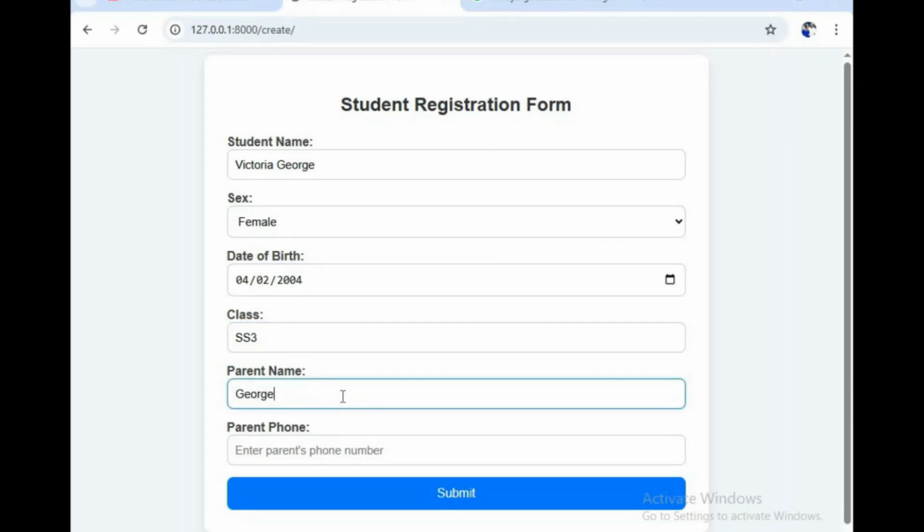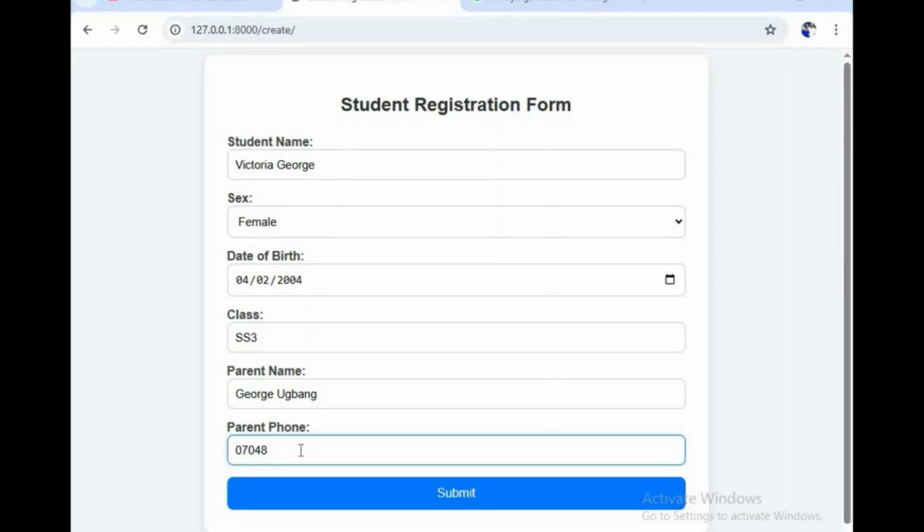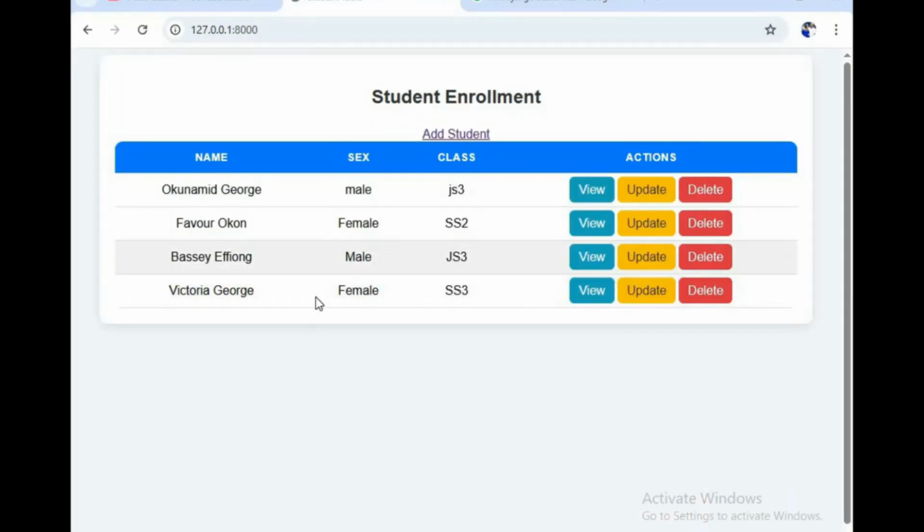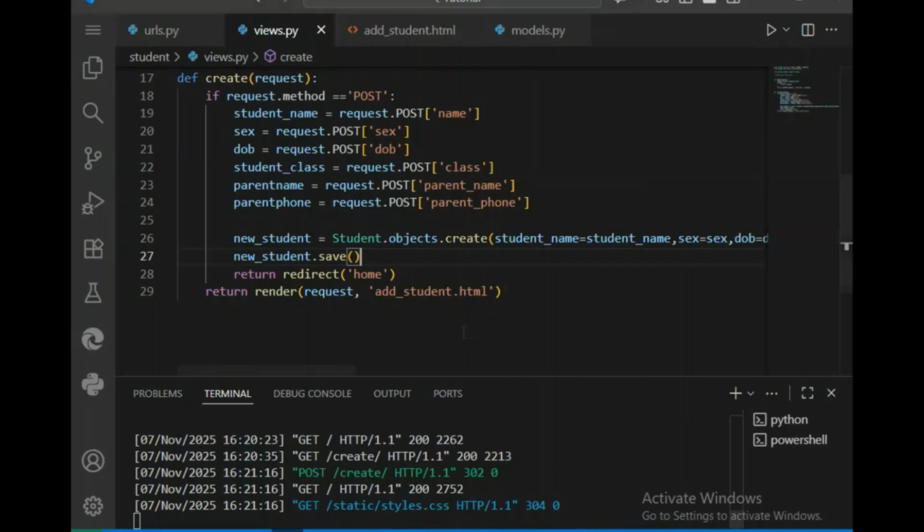Parent name, let's say George Ubang, and phone number 070482553 and the rest, and you click on submit. So as you can see, we've added Victoria George and Basi Effiong from the front end. These view, update, delete buttons are not functional for now, but we are going to add the functionality very soon. So let's go ahead and look at how to delete.